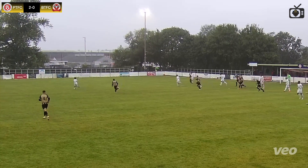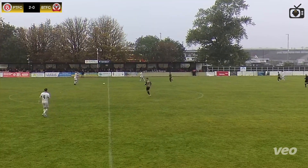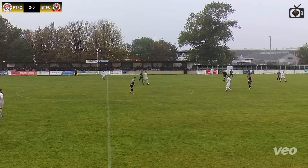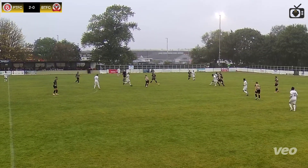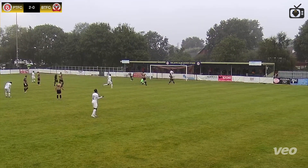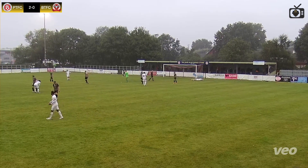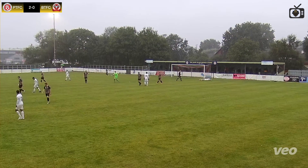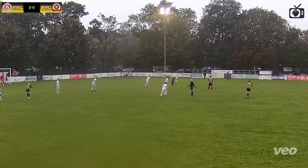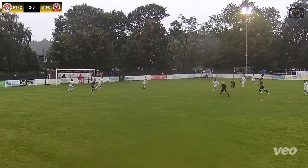Beaconsfield's best chance there. They've got to go for it now — two down. Beaconsfield Town driving the play forward. He's through — one-on-one with the keeper. He's put it wide. The keeper closed down the angle, was out quickly. He's really got to be hitting the target. Face down in the ground — sums his day up. Poole Town come in, cleared by Beaconsfield. James — shot is saved. Up for a corner ball.